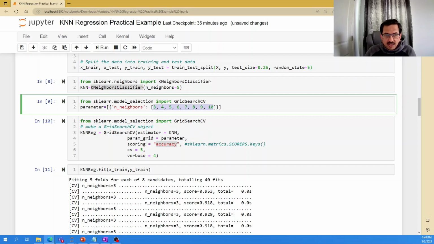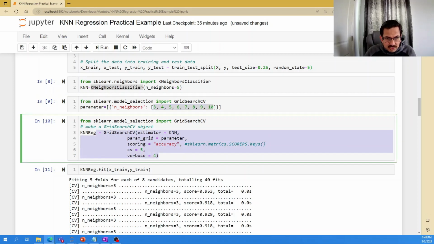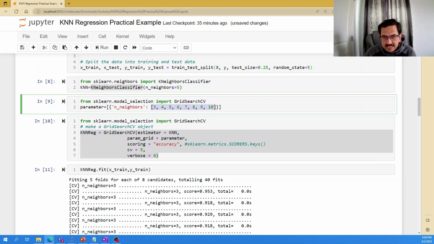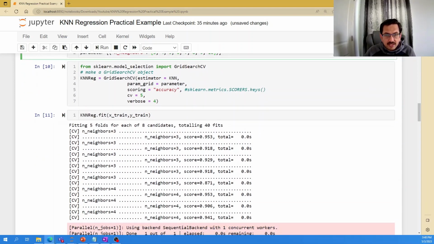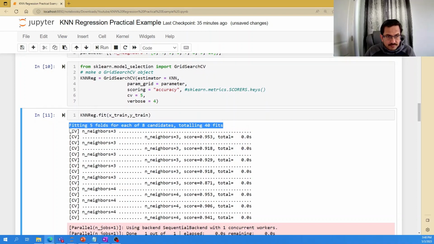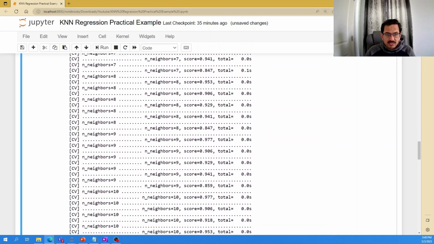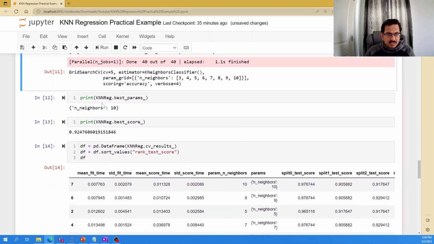So that means if I do this grid search CV, how many times will it run? Can anyone tell me? Okay, it will run 40 times. Why? Because we have 8 parameters and a cross validation of 5. What does it mean? For each of these parameters, it will do a 5 split cross validation. So it will run basically 40 times. Okay, and then finally you will get the best result from this. So you can run best parameter and best score, and you will basically get your answer.